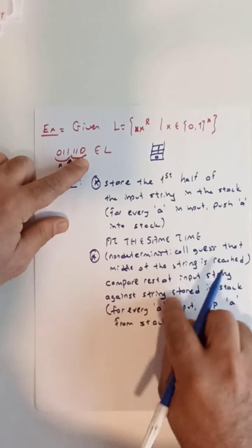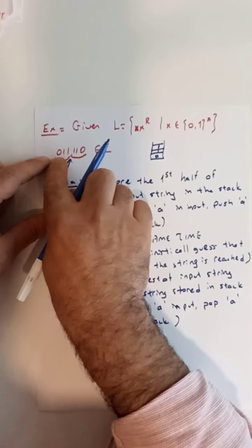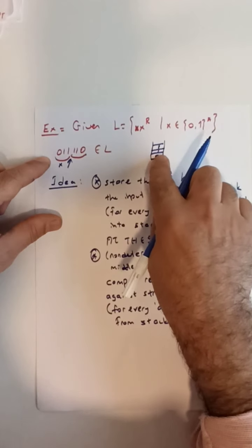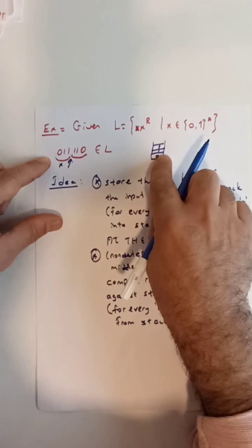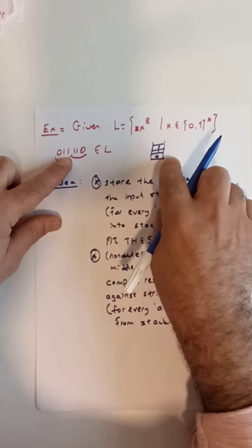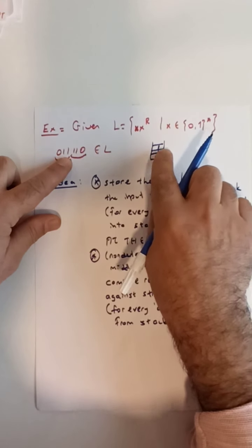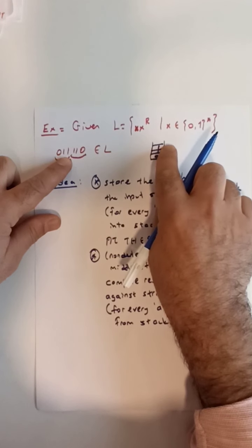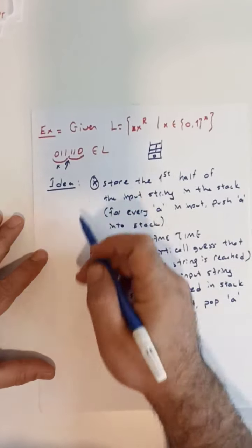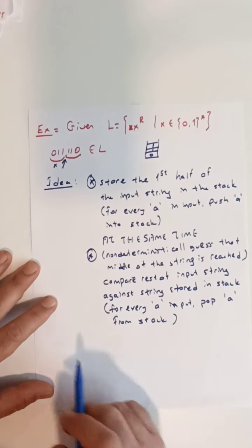So we should be able to repeatedly do all these removals if the first half of the string is stored in reverse order in the stack. We don't do anything extra to store X, the first half of the string, in reverse order, because the stack itself works with the LIFO principle, meaning that the last element that you insert in the stack will be at the top of the stack anyway. Okay, so this is our informal description of the PDA. Let's now formally show the PDA with a state transition diagram.